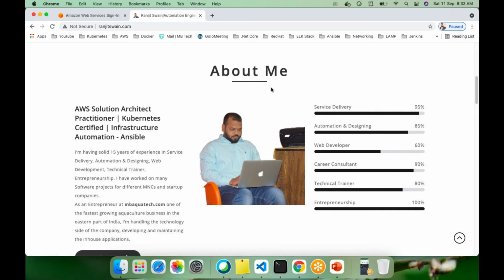Suppose I want to design this page. What needs to be done? First thing, you have to put your ideas. I have made three fields here. In the first field I have just given some descriptions. In the second field I want to put my image. In the third field I just want some progress bar. So you have to design how to do that.